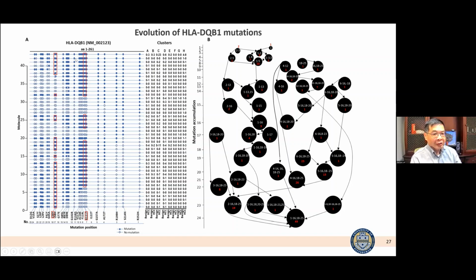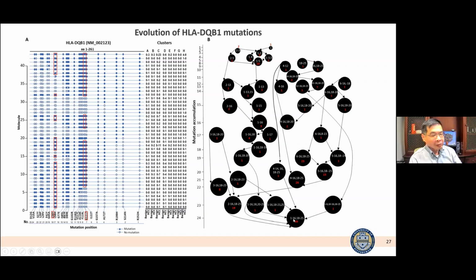Then the question is, you have some variety of mutations, how does this mutation evolve? This mutation could not happen overnight. It must be starting from an isolated mutation, from somewhere. Well, we found it. Starting from one, from the C terminus of the protein, you see here. And then it expands to 1 to 3, 1 to 4, 1 to 5, and then all the way to 2 to 5, 2 to 13, and then expands to 1 to 13, 1 to 15, and then 1 to 16, step by step evolution all the way into the biggest ball, which has 25 mutations right there.